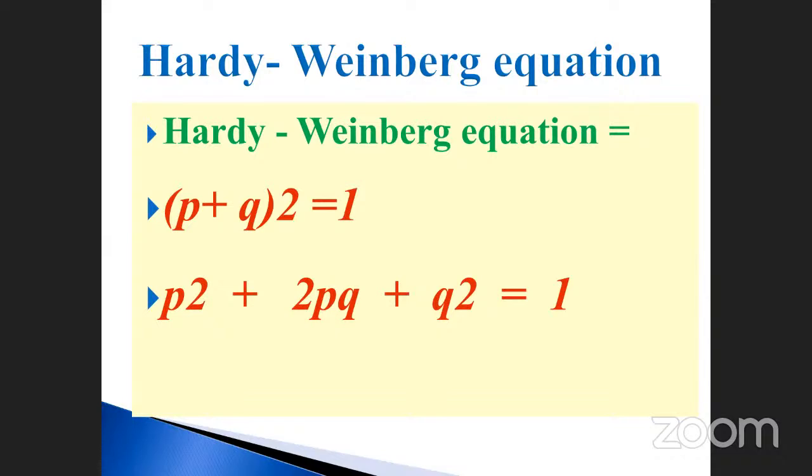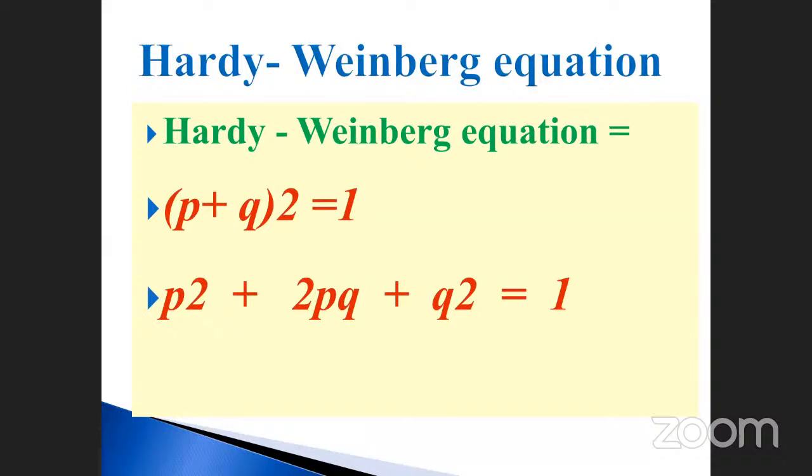That Hardy-Weinberg equation you already studied. So the Hardy-Weinberg equation is (p plus q) whole squared, that is equal to 1. This is the normal range. Suppose 1 is the result. Think about this: suppose it is less than 1 or more than 1. What happens? Chromosomal aberration, chromosomal mutation also occurs. So the net result is 1. This is the equation. This is the result.